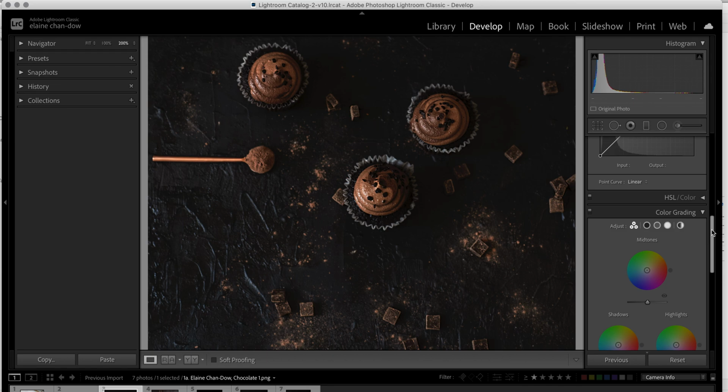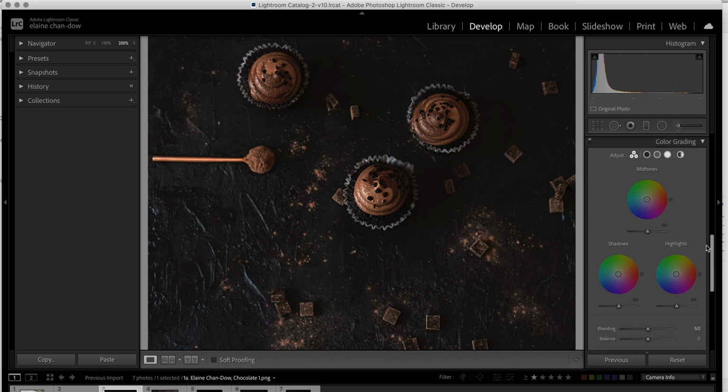Okay, the grading here, this is new, came up early this year, and basically it's the colors you want to set on your image, right? So mid-tone, shadows, and highlight. So if you notice the highlights around here is slightly blue, so that's highlight. I might want to make it a bit orange, right?